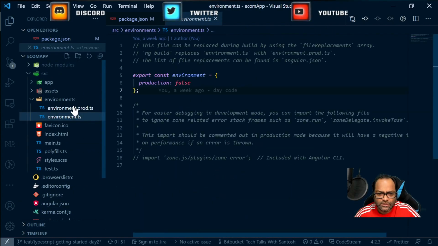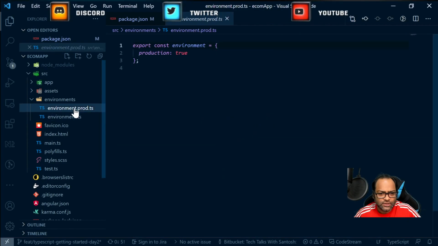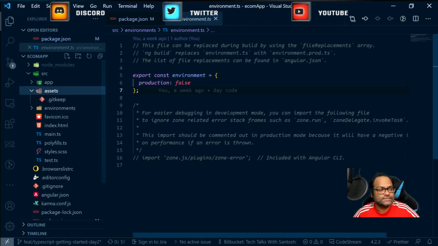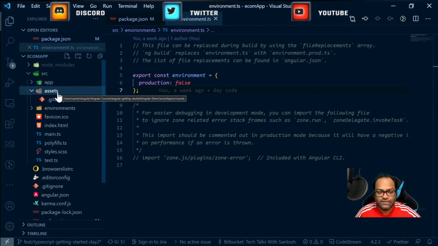You see that, okay, I think prod is by default if I'm not wrong. Assets is where you can keep your assets. Just make sure you don't keep your physical assets here, right? Because it's exposed to the public. Just kidding. You can actually go ahead and put your static files, your images, your videos in the assets folder.